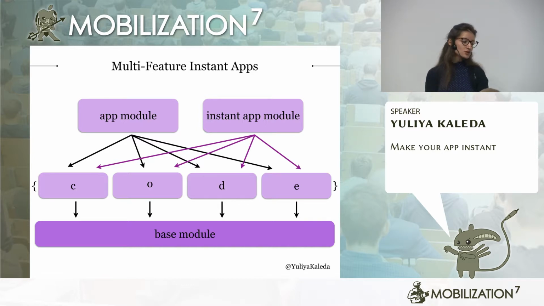So multi-feature instant app is more about breaking your business logic into independent coexisting components and then establishing the dependencies, right? And as we've done already for the single feature instant app, we have to do similar things with configuration changes in the build.gradle files. So let's look at how we connect all of those modules code-wise.